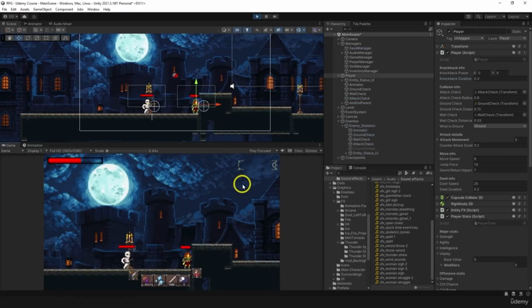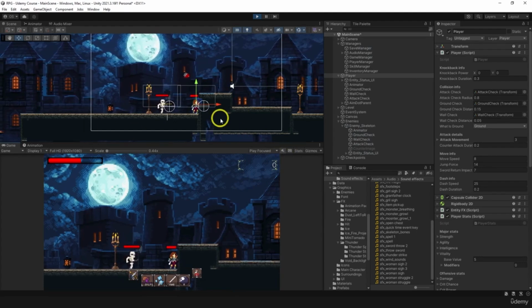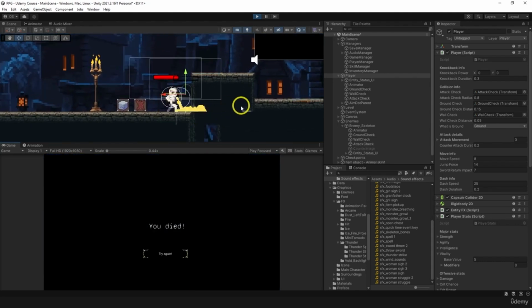Hello guys, in this video I want to improve the skeleton. Not much to do, honestly, just some things that will make it a bit better. One of the issues I want to fix is to stop him when he kills me, because once he kills me, we can see he's trying to walk there, which looks funny, but not that important. And when he comes to the center of the player, he's going to flip like that.